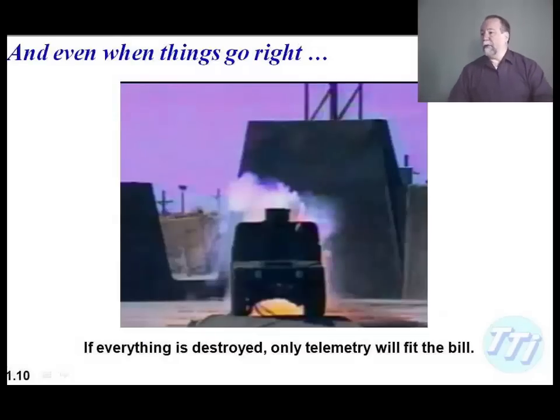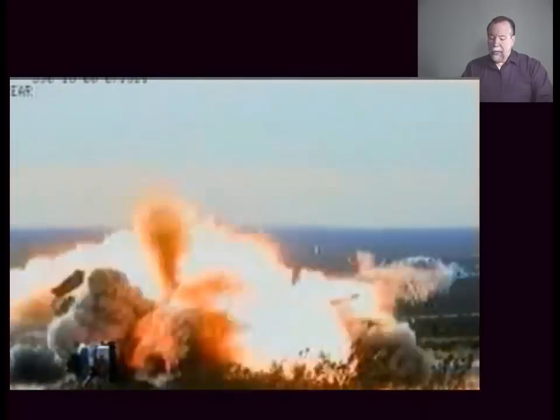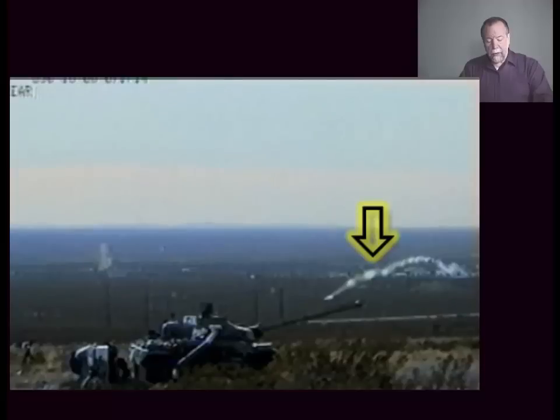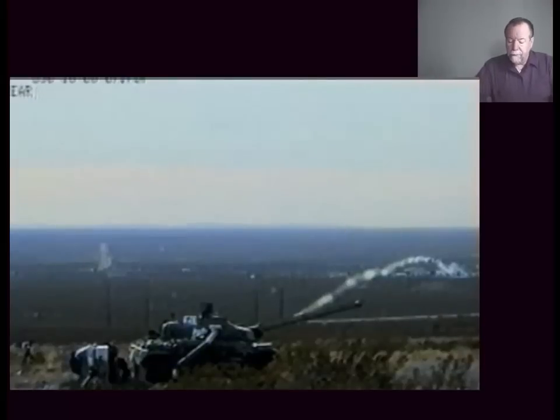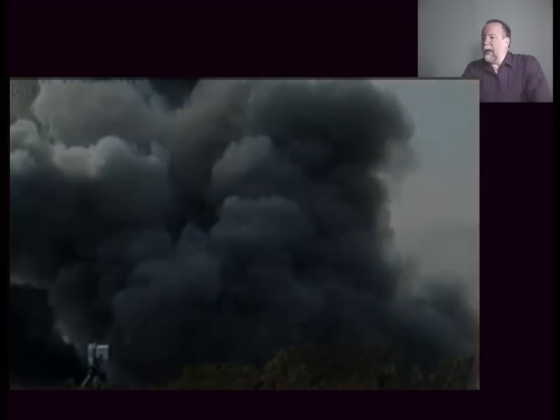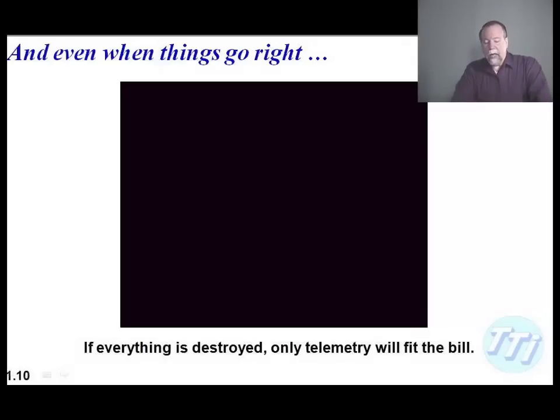When things go right and everything is destroyed — certainly in a missile environment — you need to be able to analyze the results and go back to see what happened and why. If you look at the video slowly and freeze at a point in time, you see a small dip. That is something that was supposed to happen because the missile was trying to follow terrain and there was a small valley out there. You need telemetry and video to understand if it was doing its job properly. When they first looked at the video they thought they almost lost the missile; instead that dip was where the valley was, and it dipped exactly as it was supposed to.